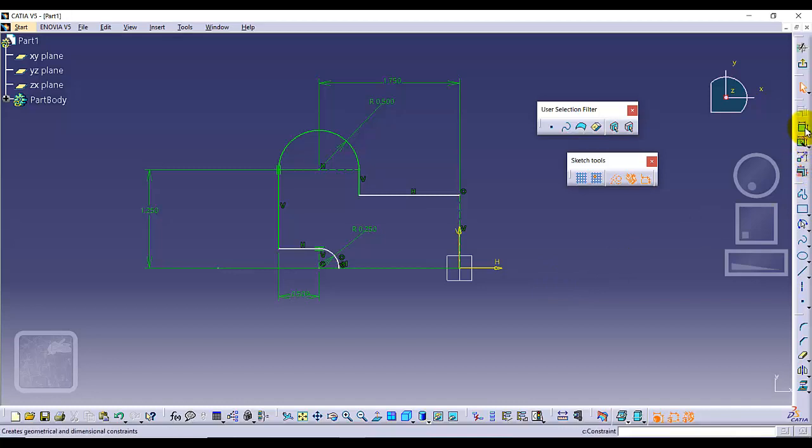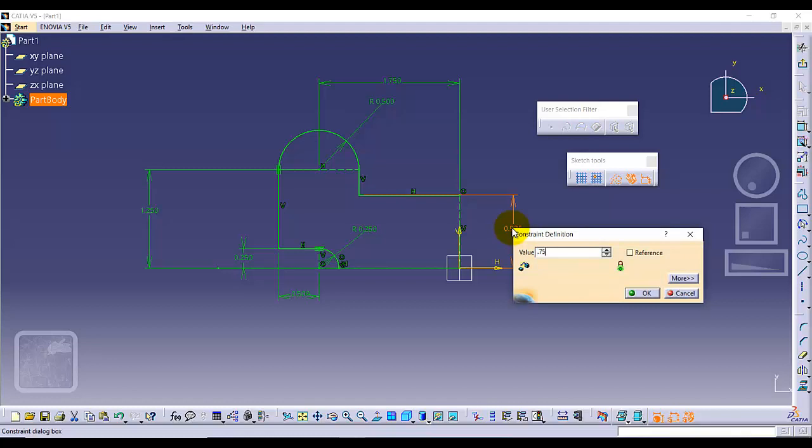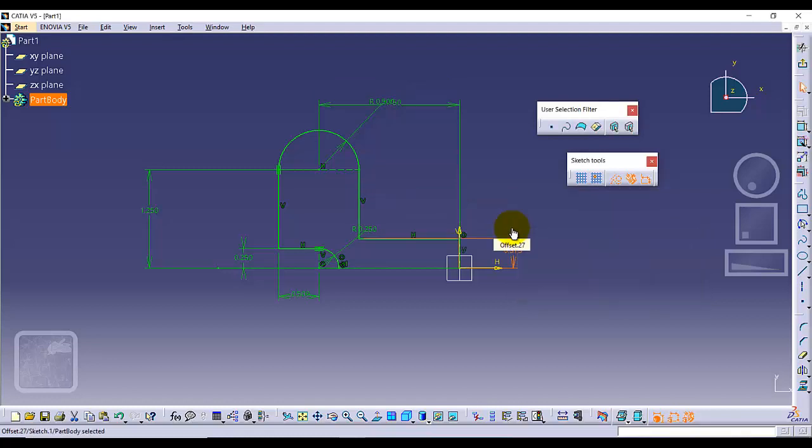And again I'm going to select dimension, and this dimension is also given, the height, 0.75 divided by 2. Sorry, really sorry, I'm a little bit off. Now this whole dimension is added.